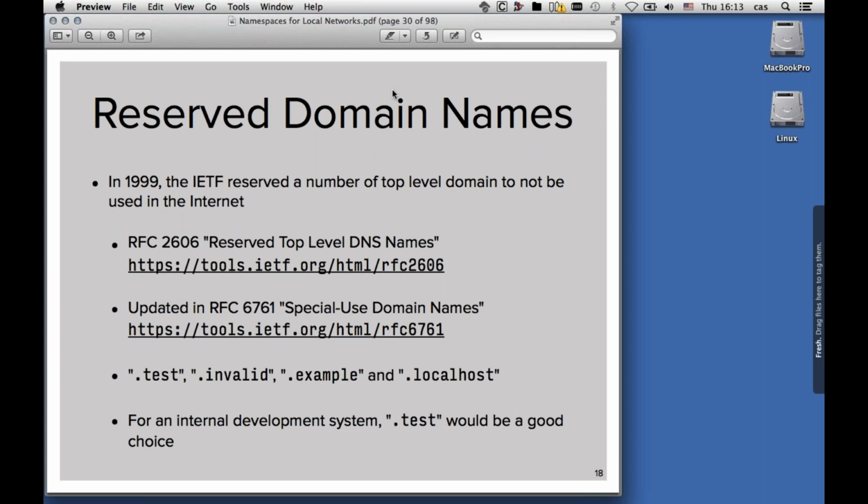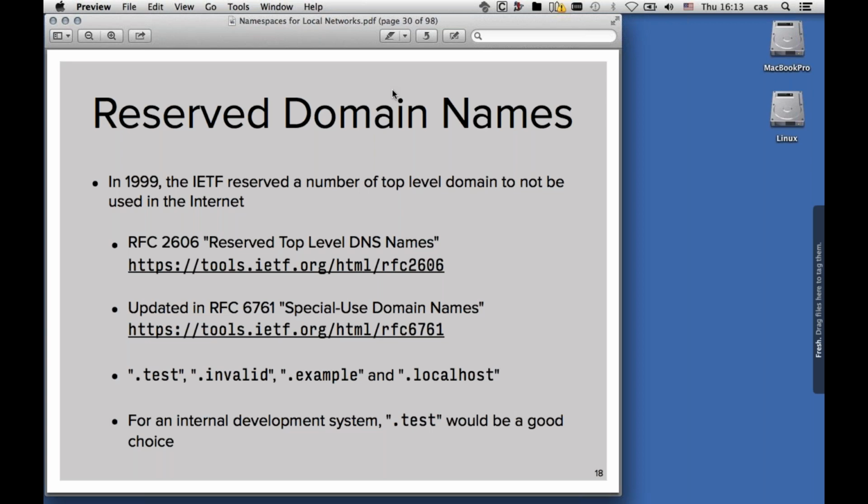use domain names, which that RFC makes more clear that these domains, while they are not used in the internet, should not be treated any special by software. So it should not be treated special by like web browsers or mail clients or DNS resolvers. From these RFCs, we have 4 domains that are reserved.